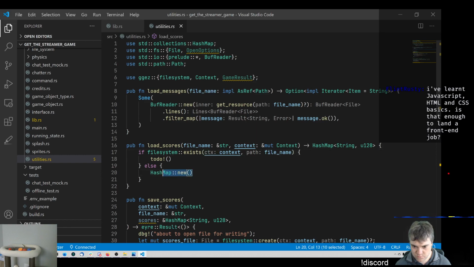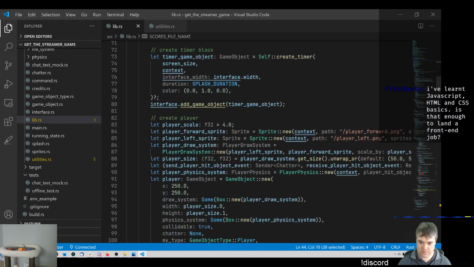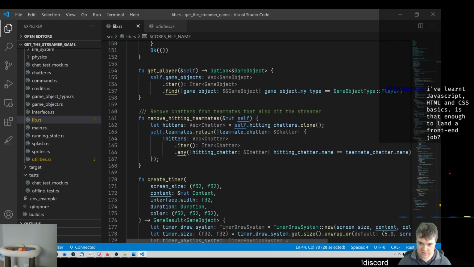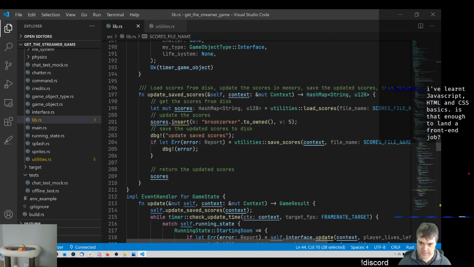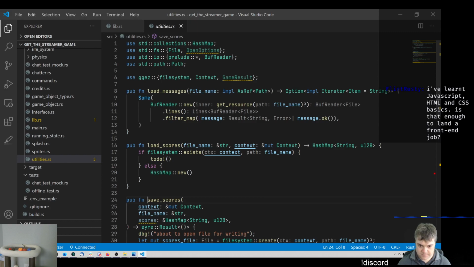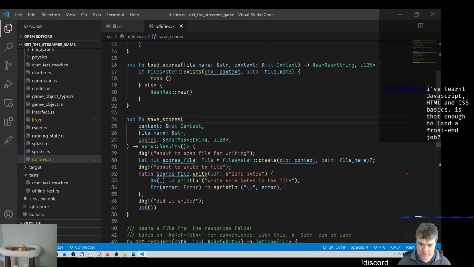Otherwise, we create a new hash map. That comes back to the main library down here. So we get the scores hash map, and we insert just Berserker and 5, just that static value. Then we run debug update save scores, then we go to save scores. We don't actually care about what's being passed in here.